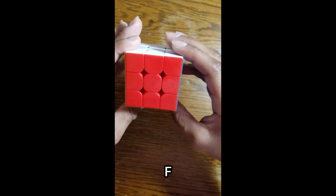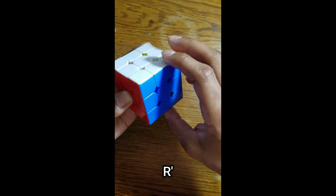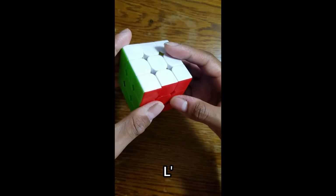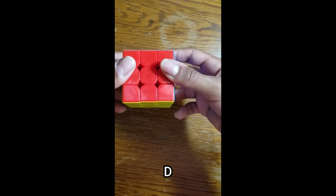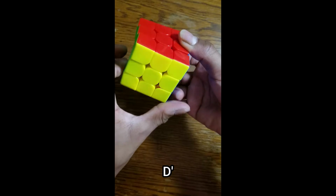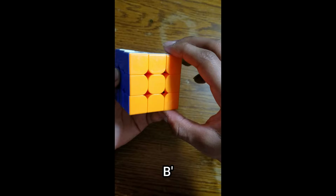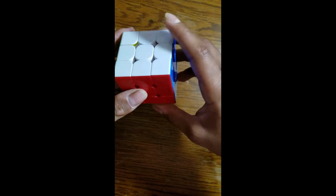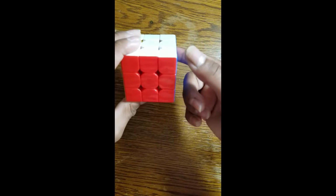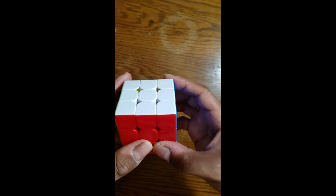This is the front side, F, F prime. The right side is R, R prime. Left side is L, L prime. The bottom is D, D prime, like that, see? The back is B and B prime, which is best if you know how to do that from this side, so you don't have to actually turn it and forget what's the front and the back, because some people do that. Now that you know that, we can move on to actually solving the cube.